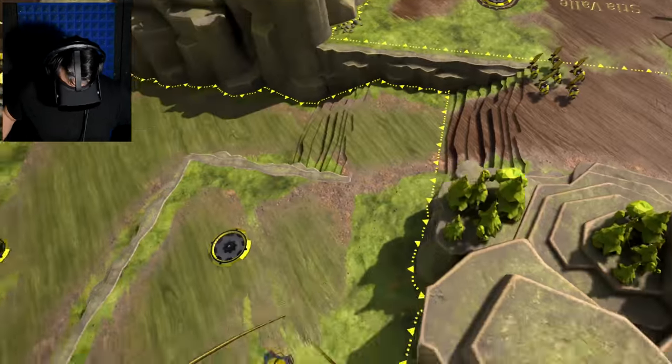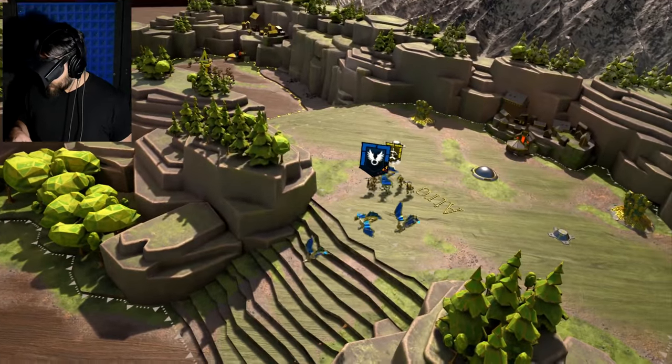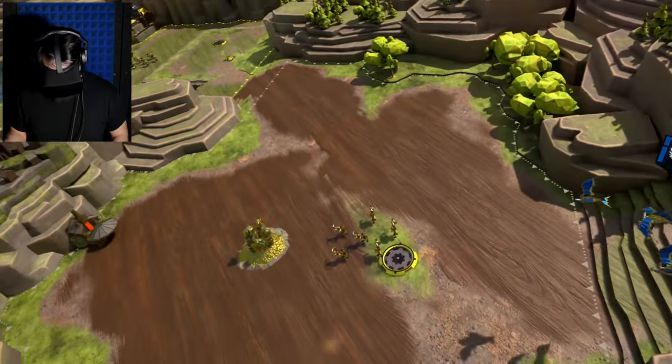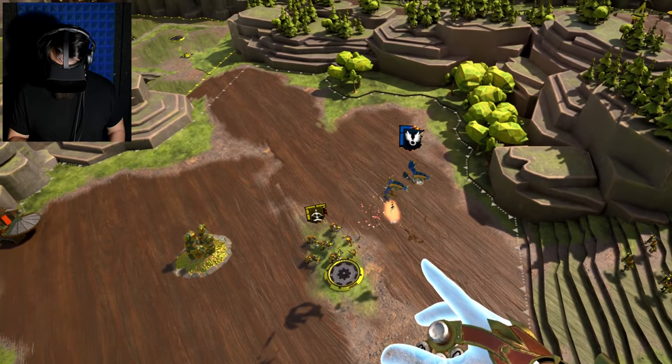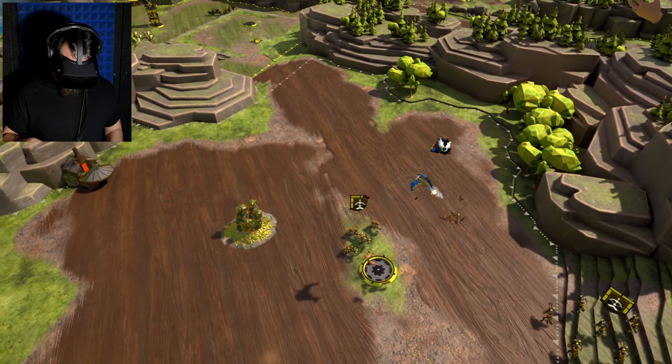What you got over here? Something stupid? Now. Stop it. Take them out. Hey, why are your arrows homing? That's stupid. I don't think that was a good idea. The wasps aren't that great. 1-on-1. Oh, yeah, no, that's good.